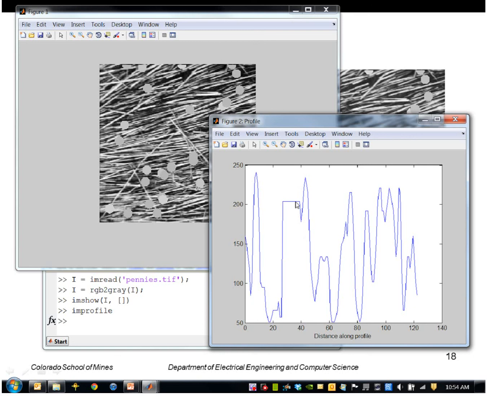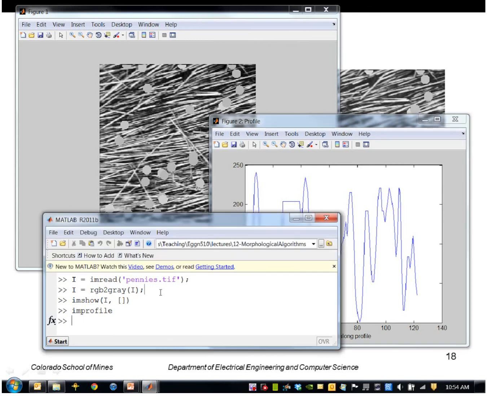So what we're going to do is open the image. Namely we're going to push a structuring element up that's about this size. At this location it fits completely inside this part here. But all these other pieces, it's not going to get that high. So we're going to see that this part is more or less the brightest part of the opened image. I'm going to have to find a structuring element that's just smaller than that penny that I'm looking for.